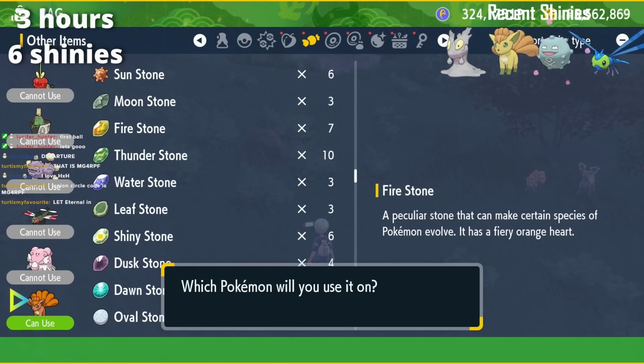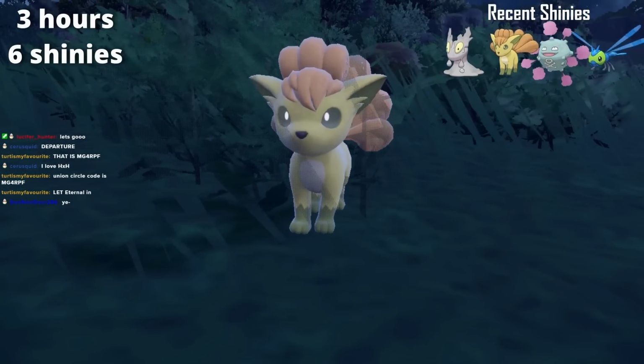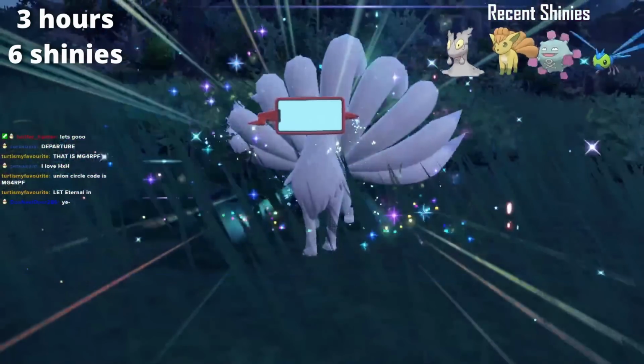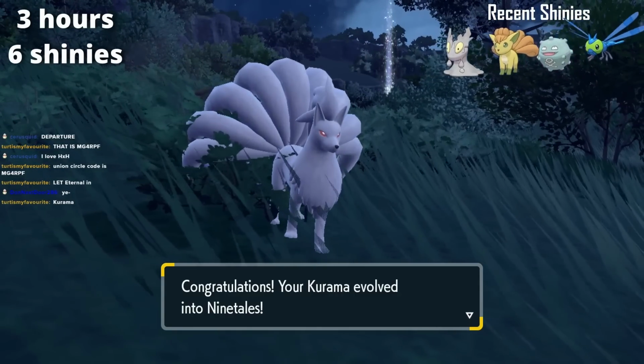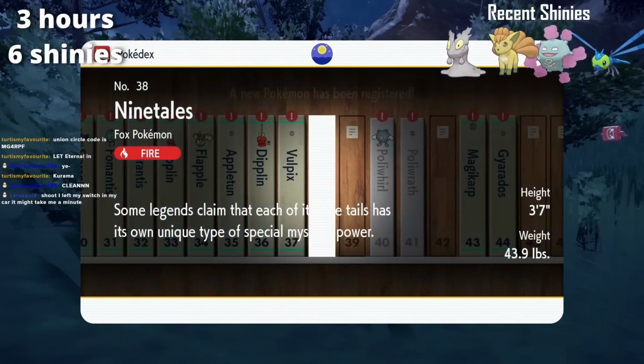All that's left to do is evolve our shiny Vulpix. Chat, here we go. Shiny Ninetales. Oh man, I can't wait. Dude, the phone is blocking the way. There you go. Dude, clean. Shiny Ninetales in the decks.